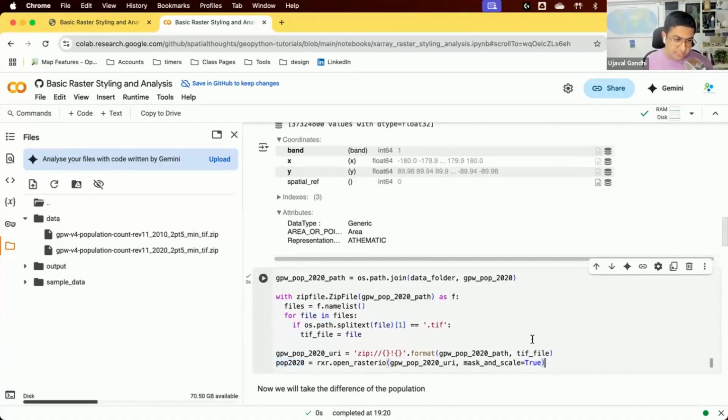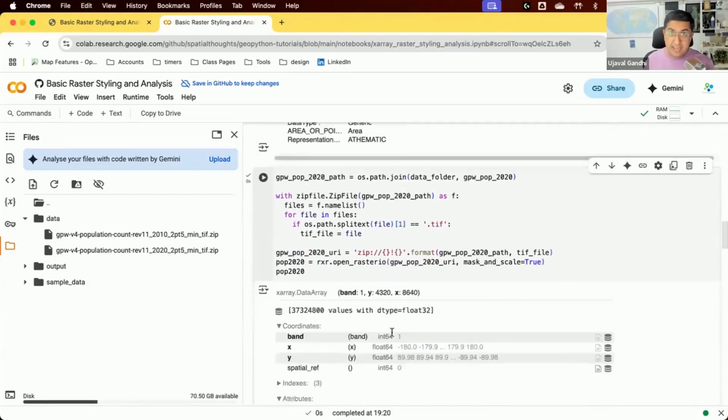One of the things you'll notice is that when we do this, we get all the values loaded into RAM. That means you read the data and load all the values in the memory. This is great for small rasters. It will allow xarray to do things very, very fast. And xarray is really great at reading and manipulating data from memory. But what if your data is very large? If you load everything into RAM, you may not have enough RAM and you will get a crash.